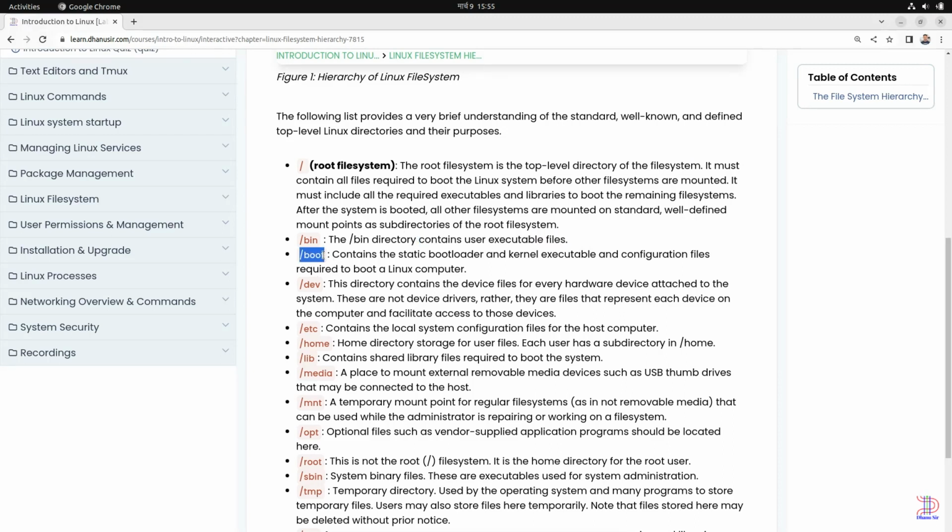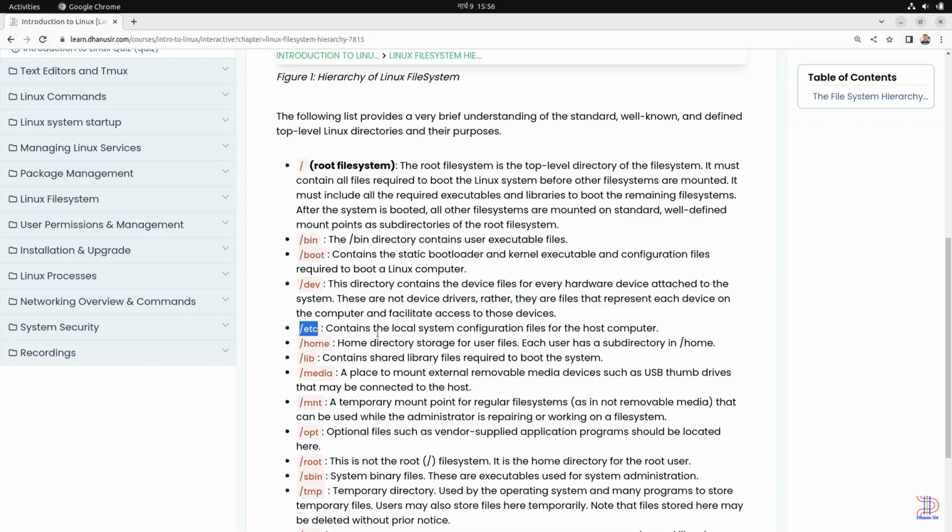The next is /boot, which contains the static bootloader and kernel executable and configuration files which are required to boot the Linux machine. /dev contains the device files for each hardware attached to the system. Remember that these are not device drivers, rather they are files that represent each device on the computer.